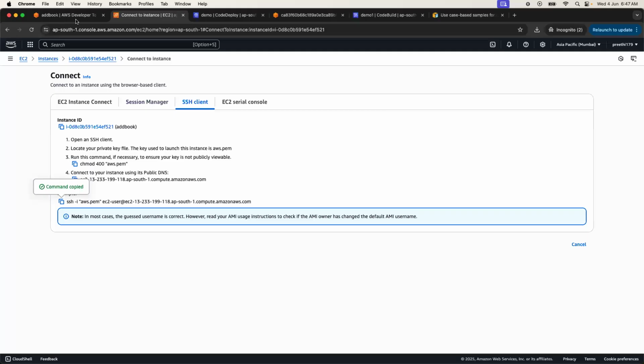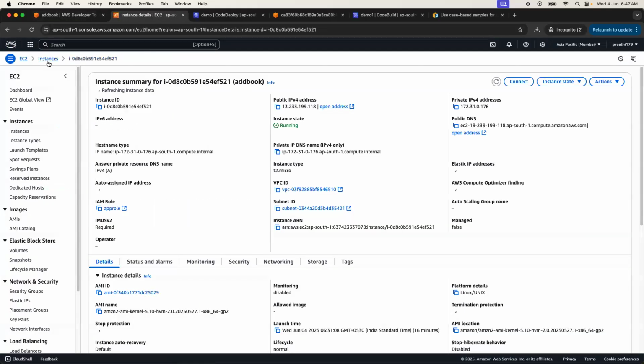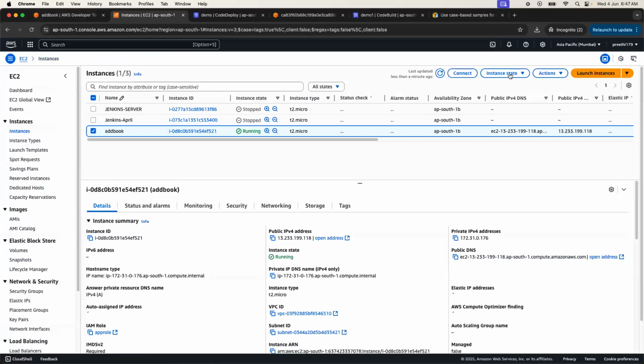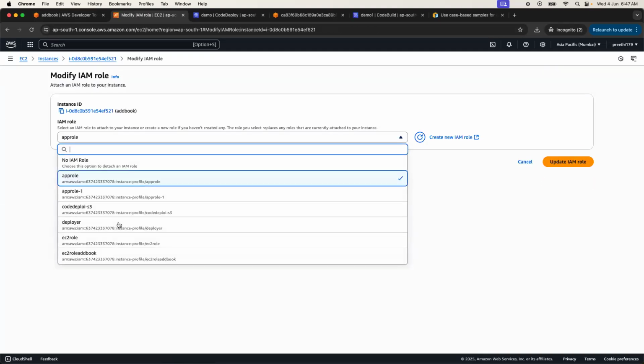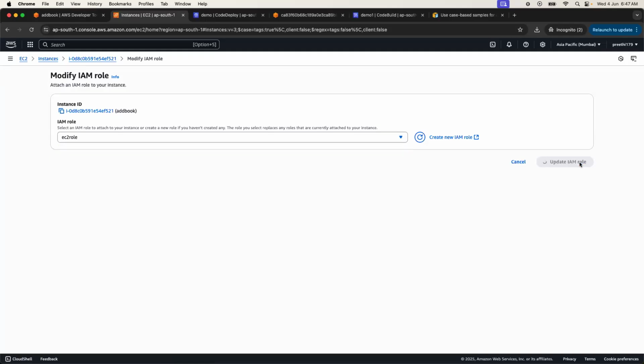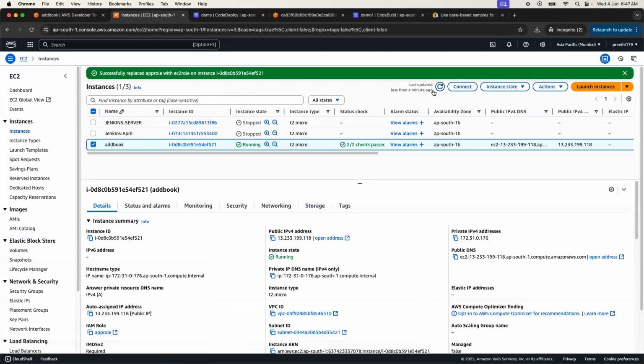Maybe the role we attach to the EC2 instance could be the one which is missing the permission. Let me go to action, security, modify the role. There were so many roles. EC2 role. Just let me try it out. I'll show you where you can see those permissions.